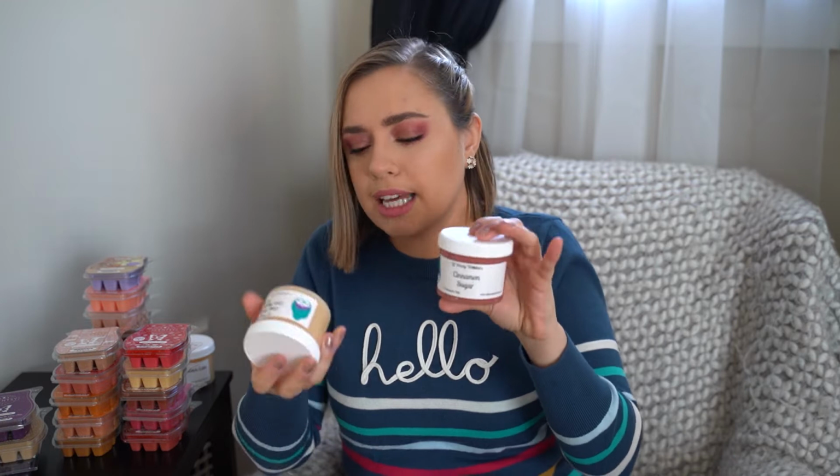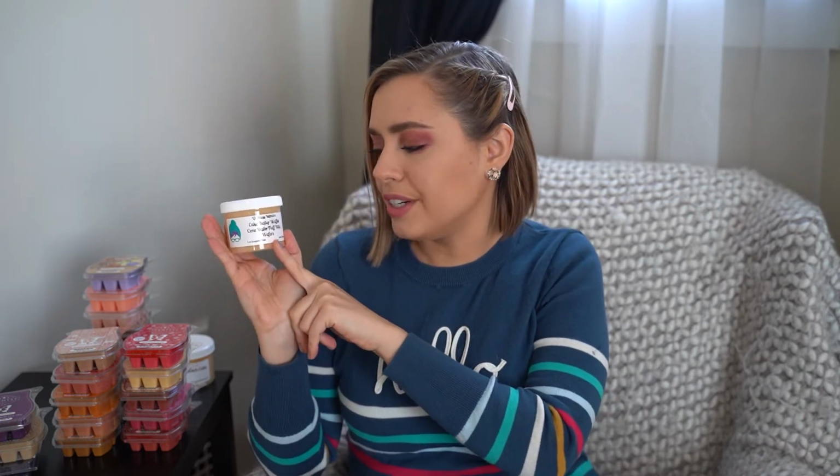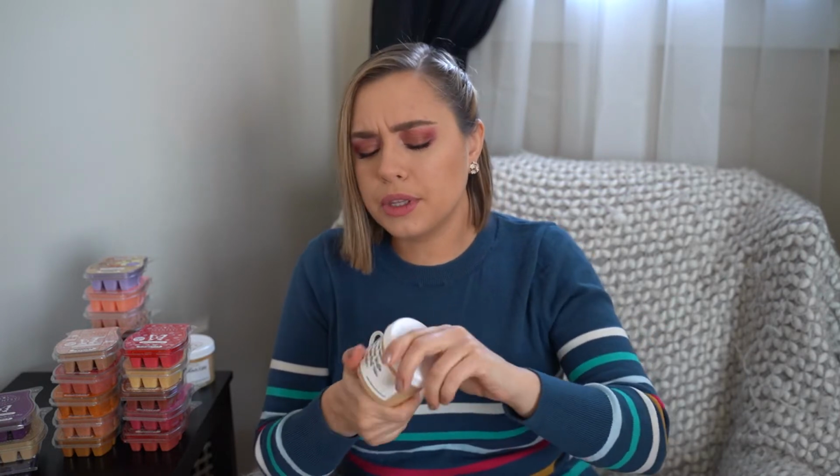I don't know, that's a weird way to describe a fruit, but it is to me. Then I have some of these mini scoopables from L3. This one is just plain old cinnamon sugar, so I'm thinking this one might be a good mixer scent if I want to add a little bit of warmth to something, a bakery scent. And then this one here is cake batter waffle cone mallow fluff Nilla wafers, and this one smells really good. But this one is pretty old. This one's definitely over a year, so I really want to use this, finish it hopefully, but if not, then just get a good chunk used up.